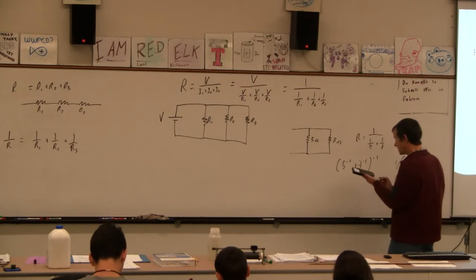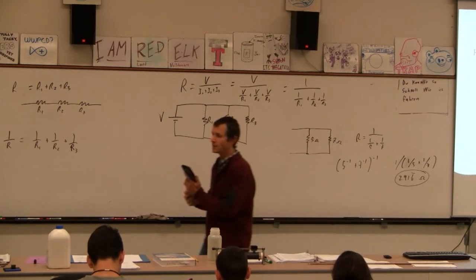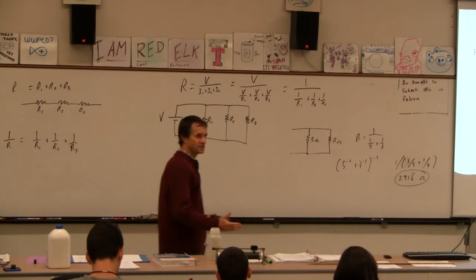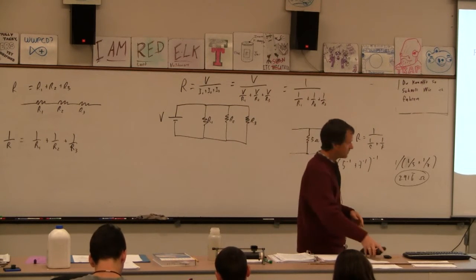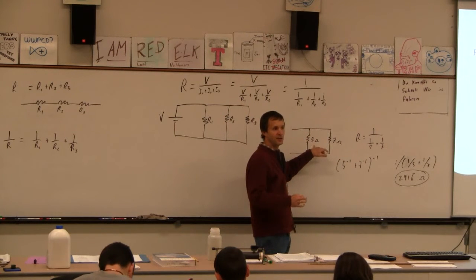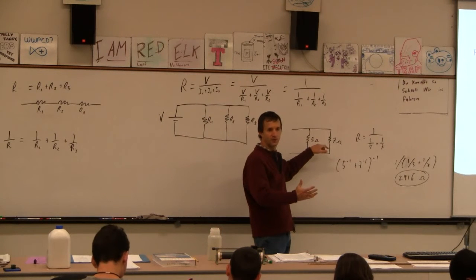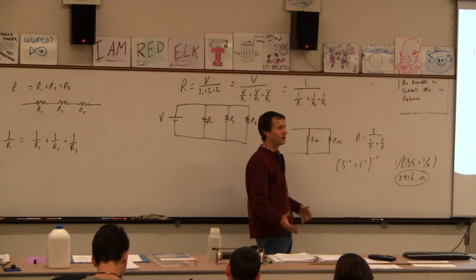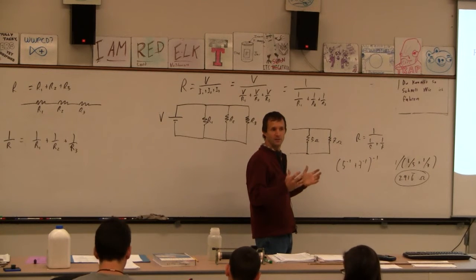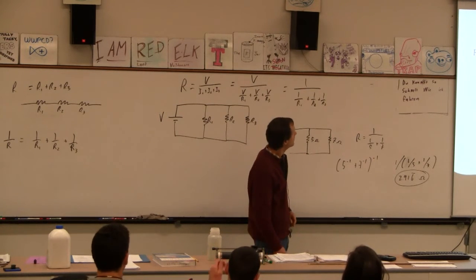There you go. Notice that it is, as we predicted, less than the smallest resistor. And if you ever get something that's bigger than any of the resistors, you did something wrong, because there it is, right? So again, the reason why it's getting less and less as you add resistors is that every resistor is an additional path for current in a parallel circuit, and so therefore allows more current to flow. Therefore, the whole circuit is less resistive, yeah?